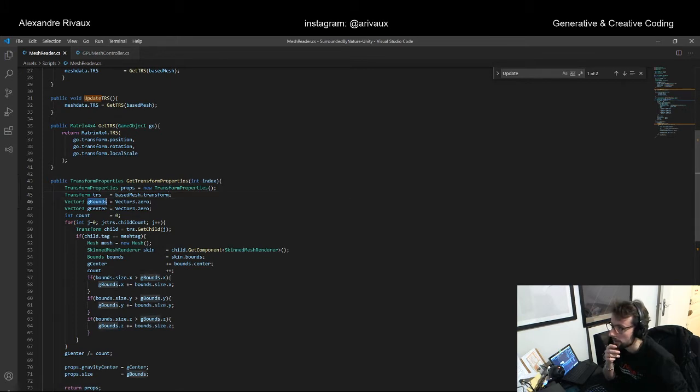The bounding box and the gravity center are set to 0. We check if we have any child. So mesh, and this is a mesh filter.